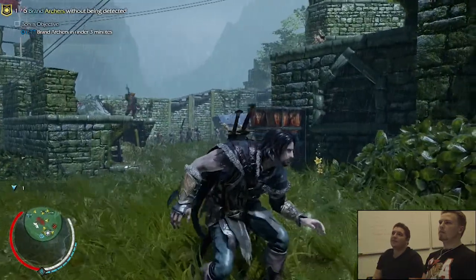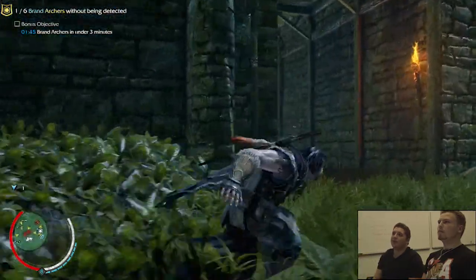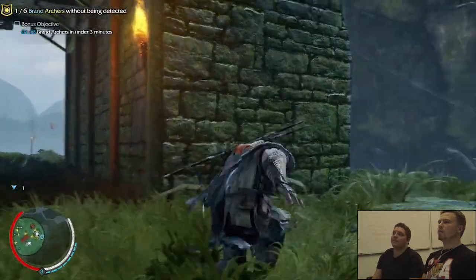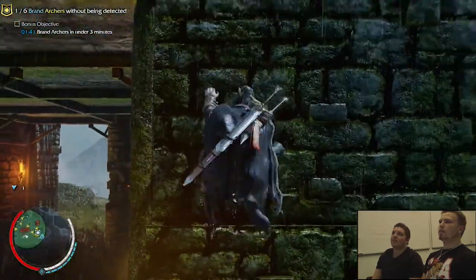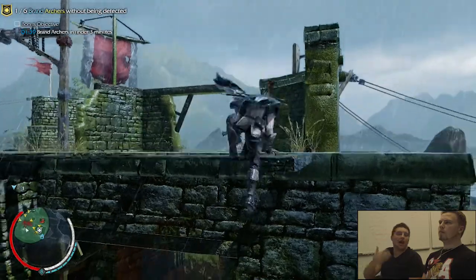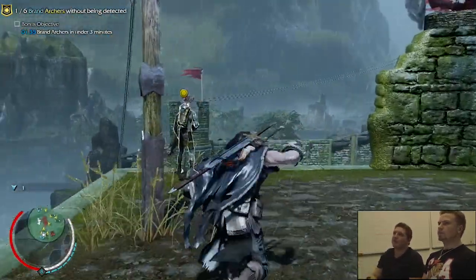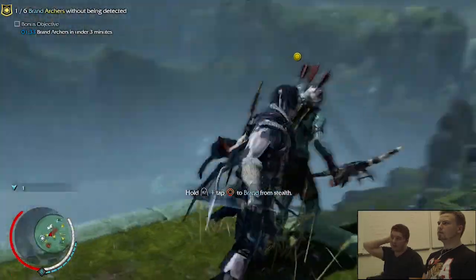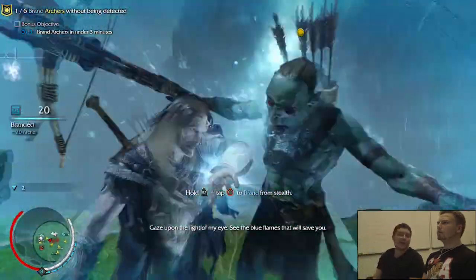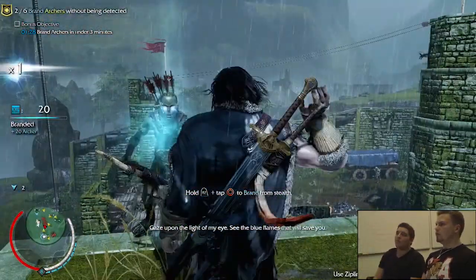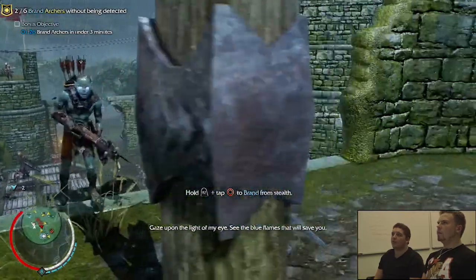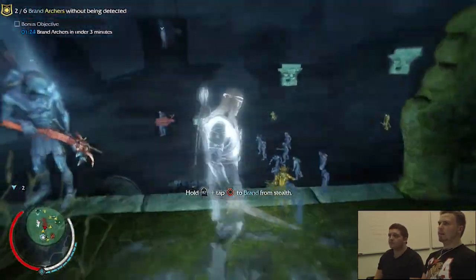It's really interesting to me as we look around at the different roles of the orcs and the different jobs they have. You have archers, and they have their own specific duties. And if you go into Wraith mode, you can actually see that sometimes different enemies are branded with different colors based on what they do and the role that they play in the orc society as well. I'll give you a little screenshot of that right here.